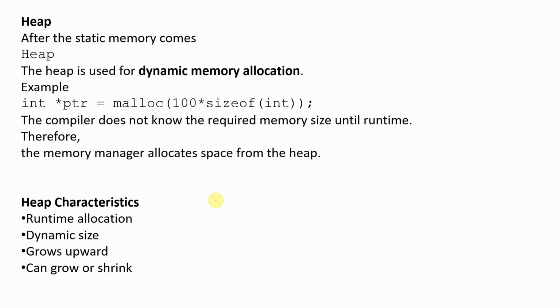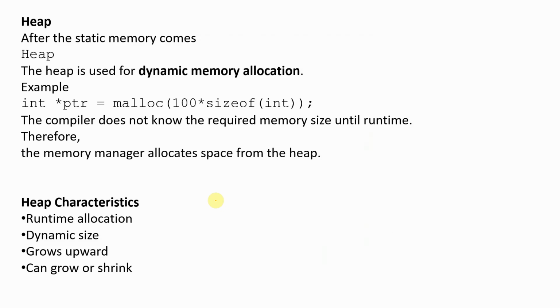Now, in the case of my dynamic memory layout, I'm going to have something known as heap. Heap is basically used for dynamic memory allocation. If you want to dynamically allocate the size of a particular variable or the number of bits to a particular variable, you are going to use a memory region known as heap, where the compiler is not going to know the required memory size until the runtime. During the runtime only, my compiler is going to know the size of whatever variable we are going to declare as a dynamic variable.